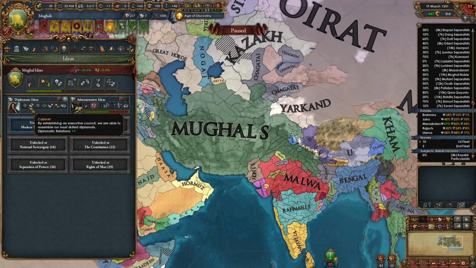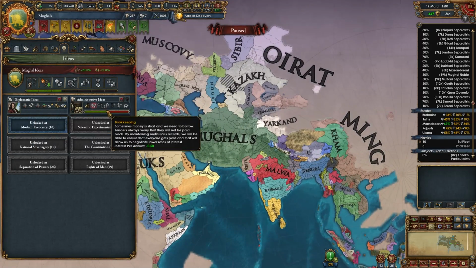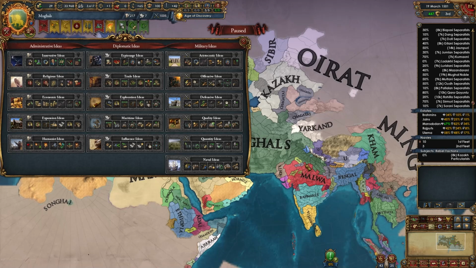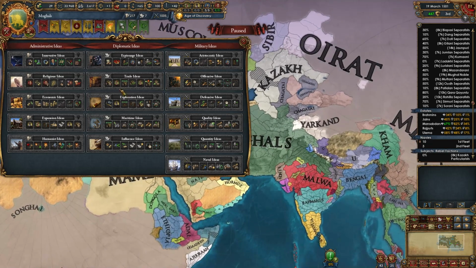Of course, we did open up with diplomatic and administrative ideas. This is a standard opening for any blobbing campaign, such as the Mughals, for example, or maybe even a world conquest. After diplo and admin, you should go with either trade or influence, depending on if you want to play with subjects heavier in the later game or not. If you plan on playing with subjects the entirety of the campaign, go with influence. If you're not that down with playing with subjects, go with trade.